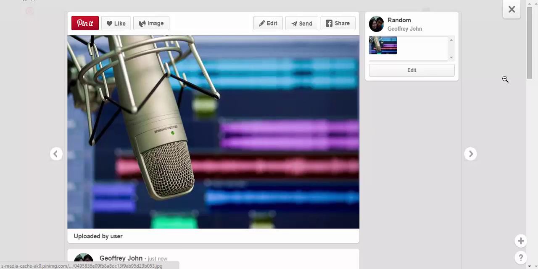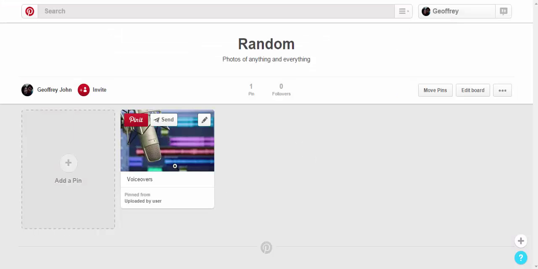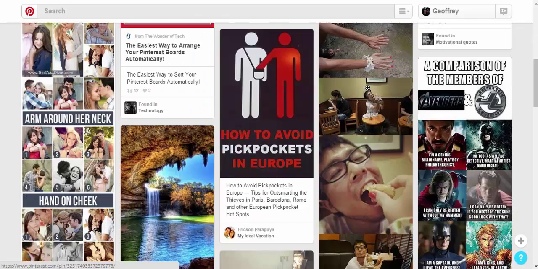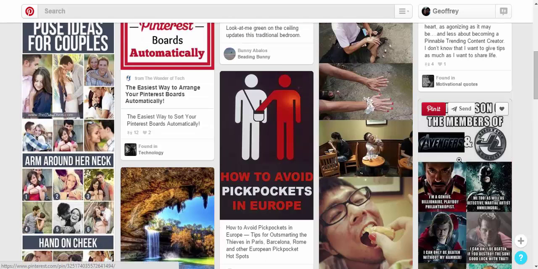Now, another option for how you can fill your board with media is we can go ahead and click on home, clicking on the Pinterest icon over here, and select any, depending on who you're following and the network that you're connected onto. Network meaning the people you're connected onto. You can actually pin an image on your board.